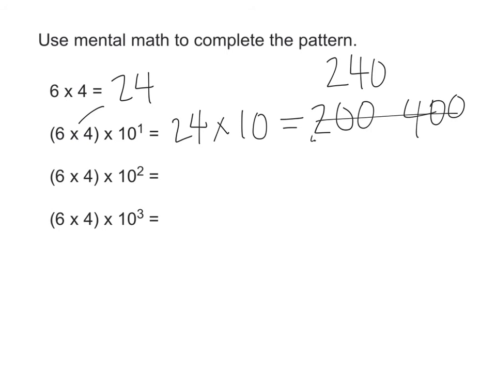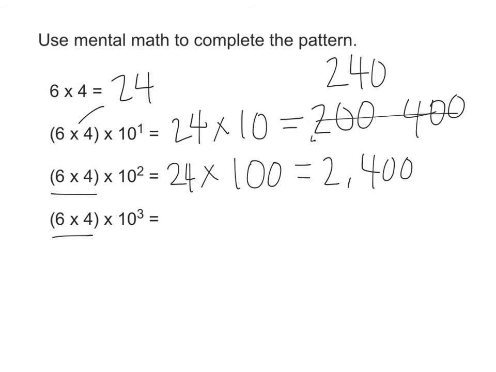Okay. Now we know that 6 times 4 is what already? 24 times the second power of 10. What's the second power of 10? Tanvi? 20. Oh, sorry about that. I mean 100. 24 times 100 is? Soham? 2,400. Okay. 6 times 4 we already know is, Marcus? 24. And now it says times the third power of 10, which is? 1,000. So 24 times 1,000 is, Misaki? 24,000. What pattern are you noticing here?